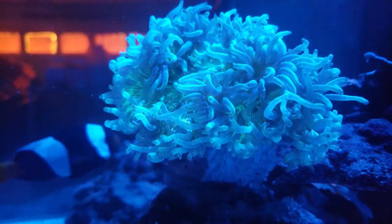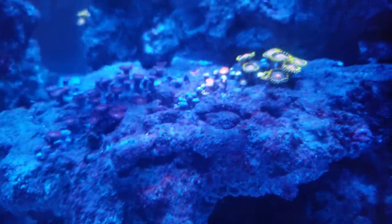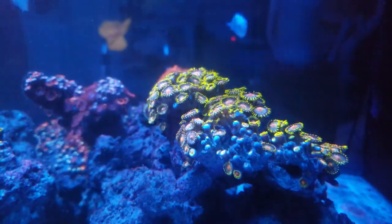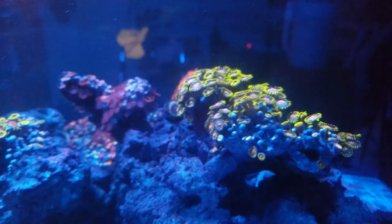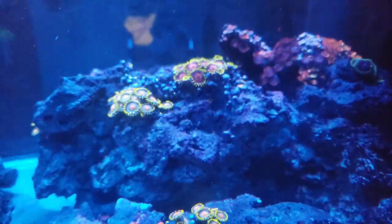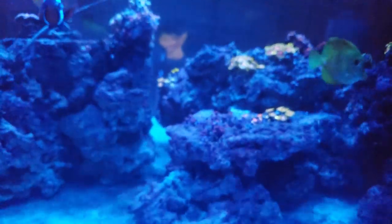I think the corals are liking it. Let me show you around the tank. I do have some gel filters in right now. The rocks are all cleaned up again from the outbreaks of algae — it could come back, but I am waiting for some more DI resin. I'm going with the three-stage resin from BRS where each stage takes certain things out, and then it's going to have one that's a mixed resin in the final stage.